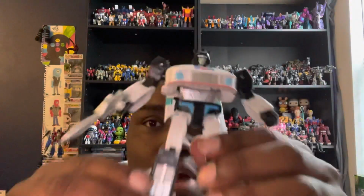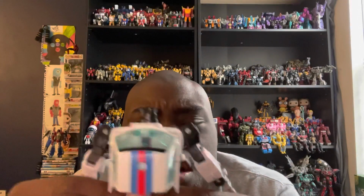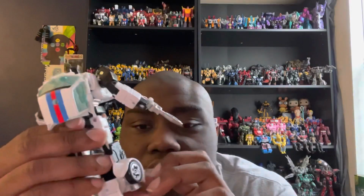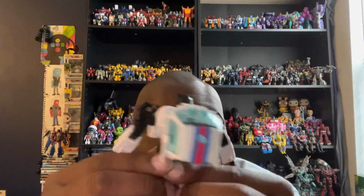I'm sorry, imagining this Jazz was in the Kingdom line. That would be nice. I would love to see Jazz in the, I mean, we don't know if we might get Jazz in the Netflix Transformers Kingdom series or not. I believe we might not. We'll have to wait and see when Kingdom comes out on Netflix, which I'm really excited to watch. Yep, Transformers Kingdom. I can't wait to watch it.